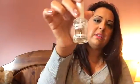A couple things I want to show you as a side note in case you're interested. Sometimes if you get breaks in your nails at the very bottom here, like in the side, and you don't want to cut your nail that far down because it does hurt, what I like to use is the Miracle Nail Fix, and you get this at Sally's. I think it's about $6 or $7. You put one or two coats of this over top of the split before you use your base coat, and this is supposed to kind of seal the breakage of your nail, so that when you're washing your hair doesn't get caught in the actual split, or the split doesn't get bigger as you're doing your day-to-day stuff with your hands.